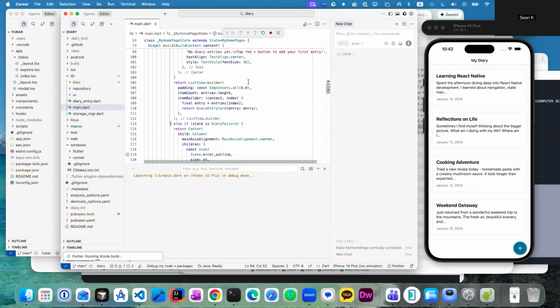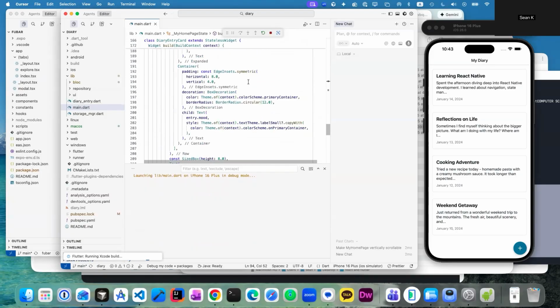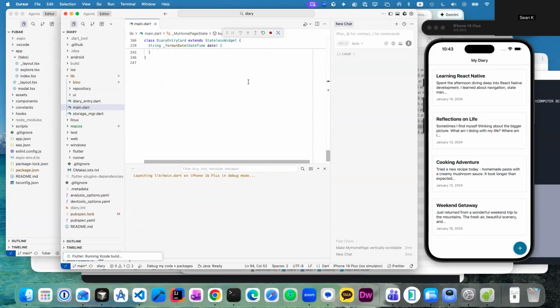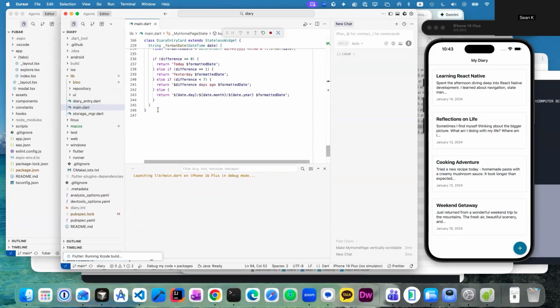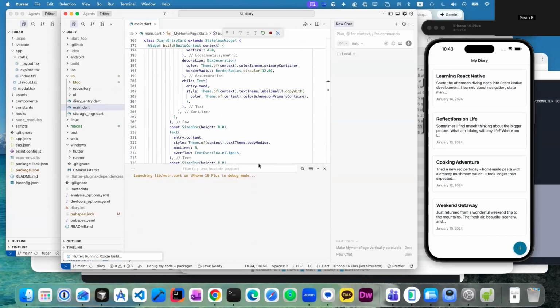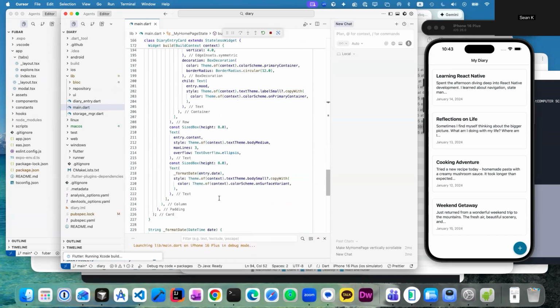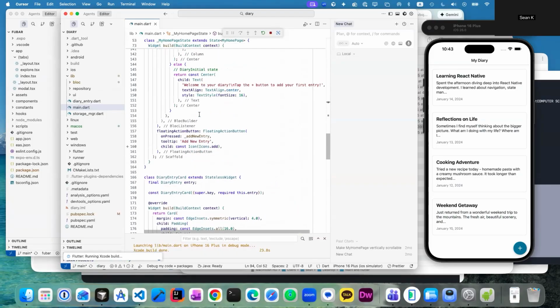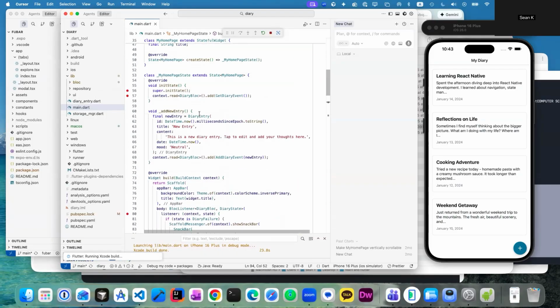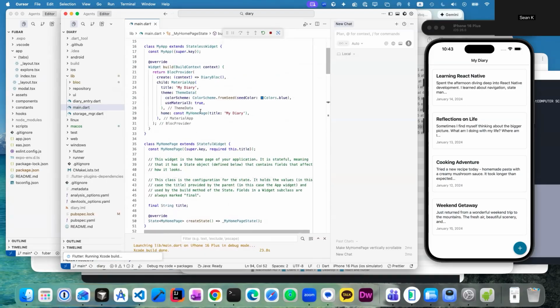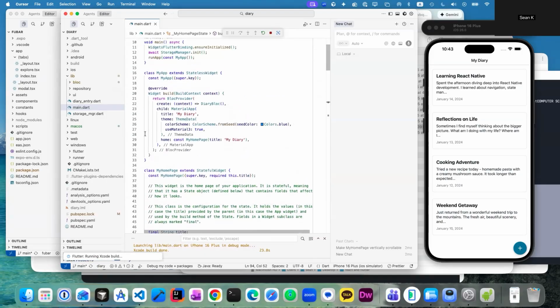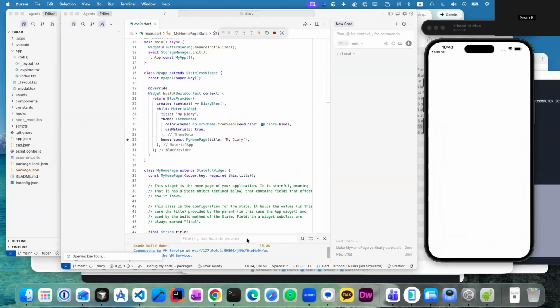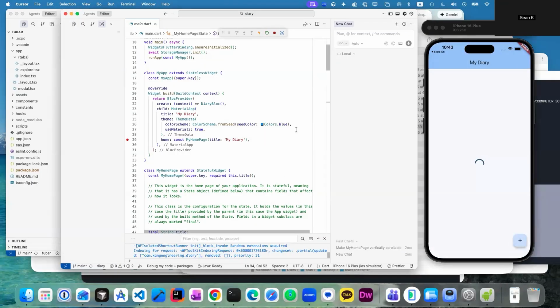And the beauty also of Flutter is that you can put breakpoints in the initialization of the app, and then be able to step through the code at the very early parts of the code. So here you can see I've already started the debugger, but if I were to put a breakpoint here, let's see here.